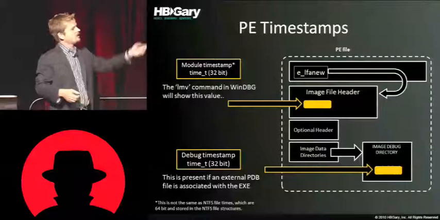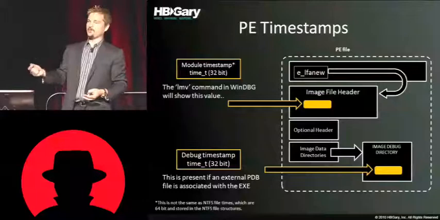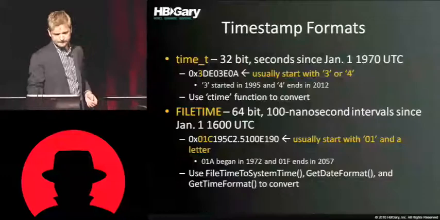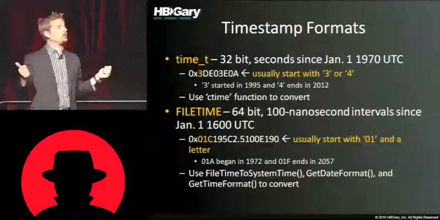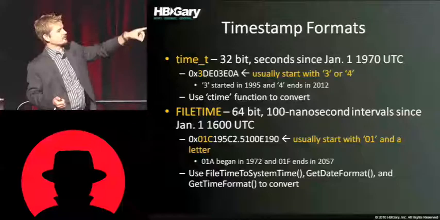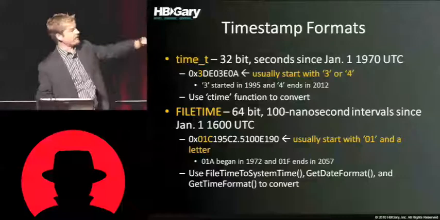There's a second timestamp called the debug timestamp. If it's present, it's really interesting because not only does it give you the compilation timestamp, it also tells you the number of times the file has been compiled — so you can see he's built it 18 or 27 times. As a quick cheat: a UTC 32-bit timestamp typically starts with 3, covering the range from 1995 to 2012. A file time structure typically starts with 01C or 01 followed by a letter, covering 1972 to 2057. Those are the API calls at the bottom of the slide you can use to convert to human-readable time.